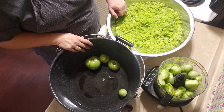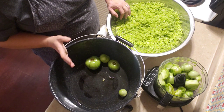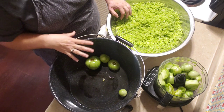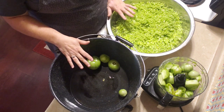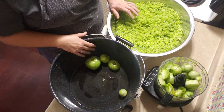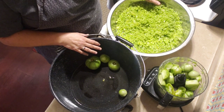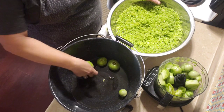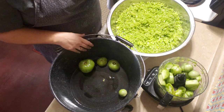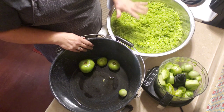Yesterday, we pulled up a lot of struggling tomato plants in the garden to prepare everything for fall and for bringing the fall plants in. And when you pick green tomatoes, you need to process them quickly because they're not going to stay green very long. I actually had these rinsed yesterday and had them in a bowl covered up overnight, ready to cut. And when I got up this morning, there were a few on top already turning colors. It does not take long. So if you do this, be prepared to do it quickly.